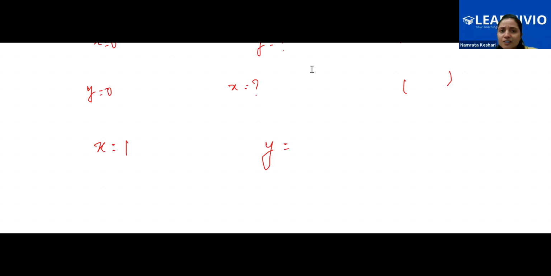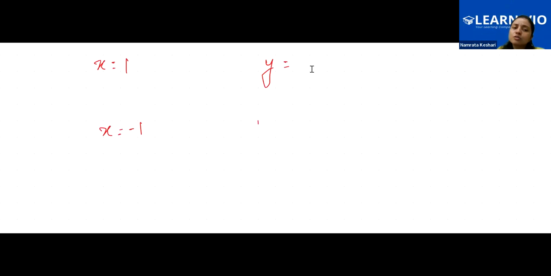Am I making sense to all of you? You can take x as -1 also, and then you can find the y value from the equation. You can take x as 2 also, and then you can find the y value from the given equation. You will take x according to your choice, and yes, you are allowed to take. Getting my point?